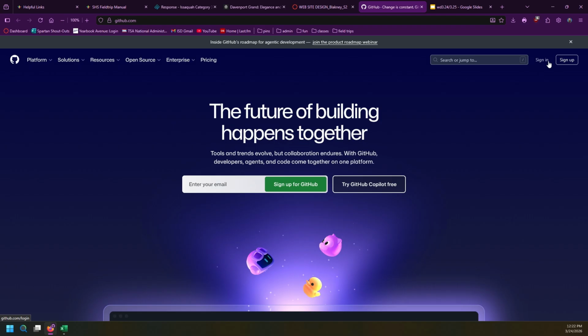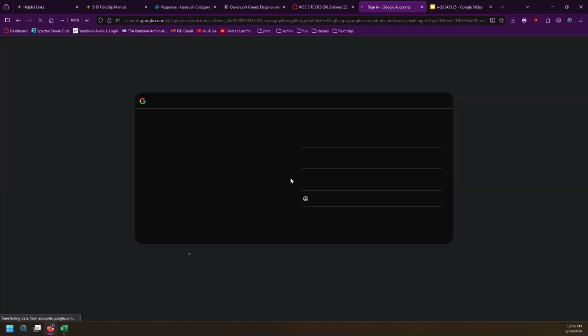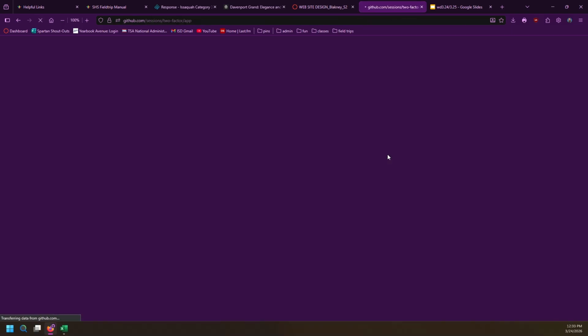So I'm going to click on sign in up here, and I already have an account, but you guys do not. So you can link it with a Google. You can choose a specific username and email that you want to do, but I want us to start off by creating a GitHub account. Now, before we all start doing this, GitHub does kind of freak out sometimes when it gets a lot of requests for new accounts. It makes it look like a bot farm, okay? So if you are finding that GitHub says too many requests from this URL because we're all in the same Wi-Fi connection, I'm gonna log into my account real quick because mine's all tied to my Google already.